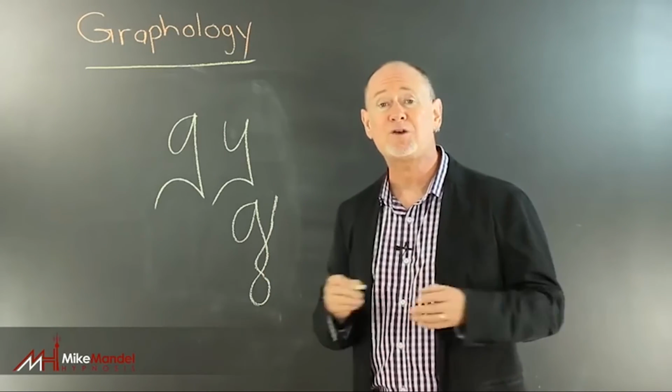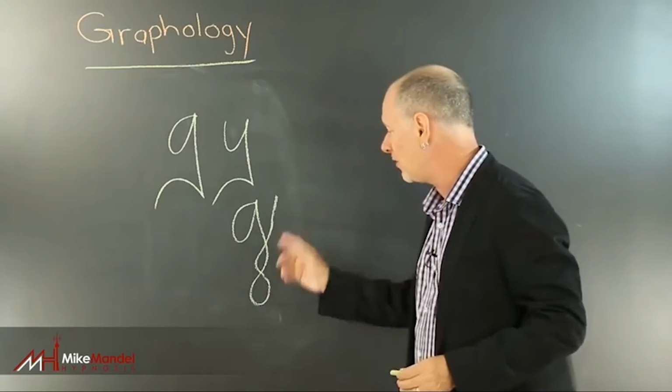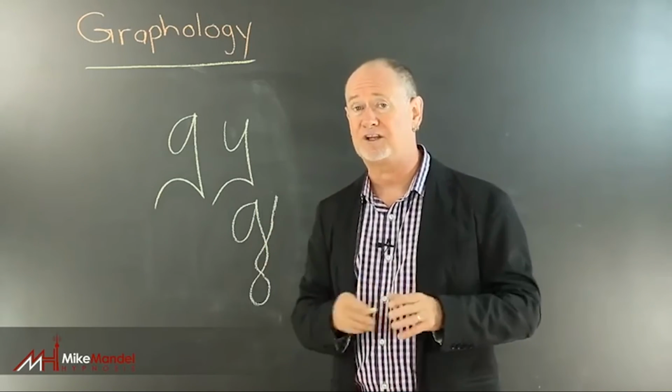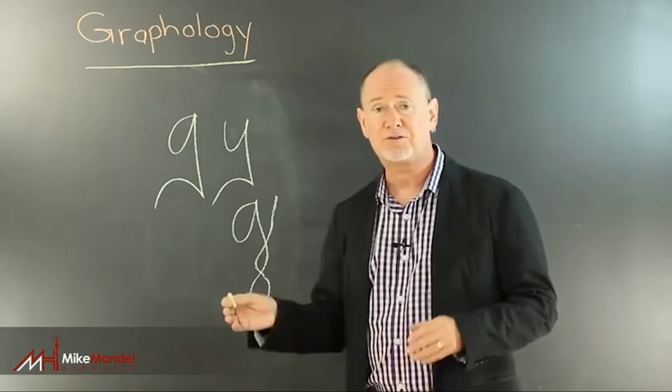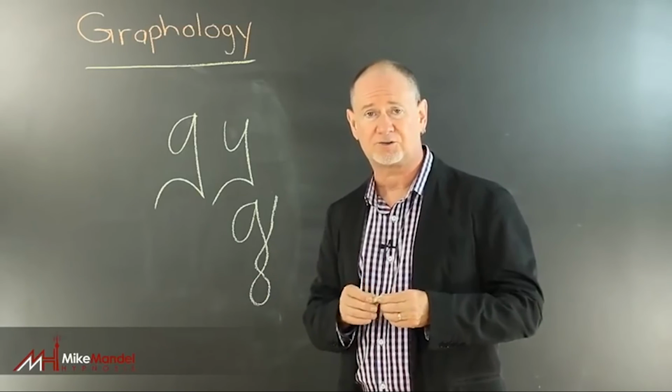And this is where weird sex drives and sexual deviation to the nth degree shows up. The weirder the lower zones, the more bizarre sex the person is likely to be involved in. If you see this in handwriting, you don't know if it's German shepherds or chandeliers or whipped cream. You just hope to God it's not all three.